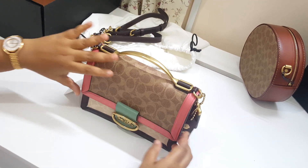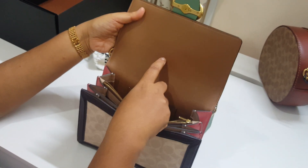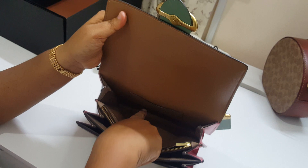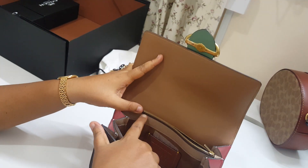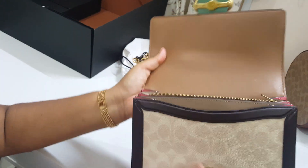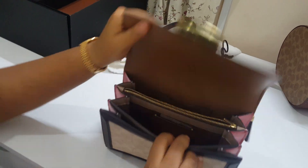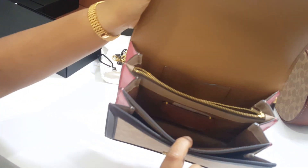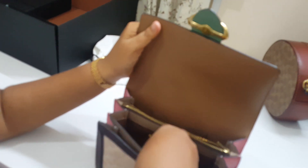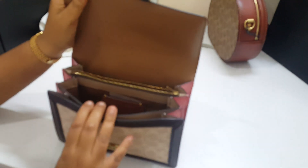Let's look at the inner part of this bag. This is leather — it looks small, it's not saddle 91, but the SA told me it's light leather and very beautiful. It's leather all the way to the end, with the same leather trimming at the corners in a different color. Inside here is all fabric — a beautiful, neat fabric, not like the Coach New York one I own. I really like the texture of the fabric.